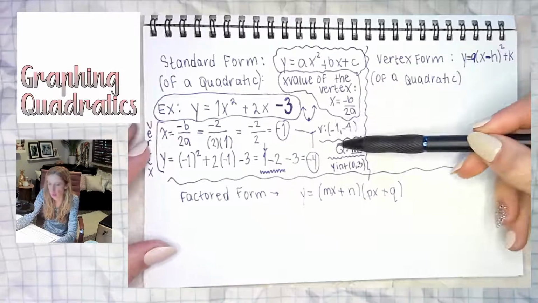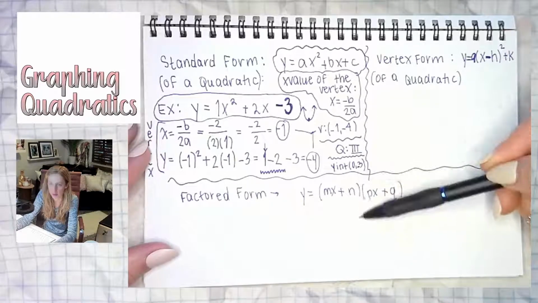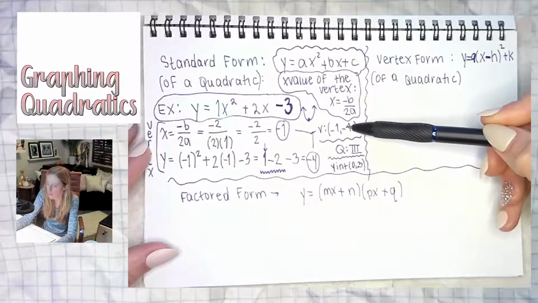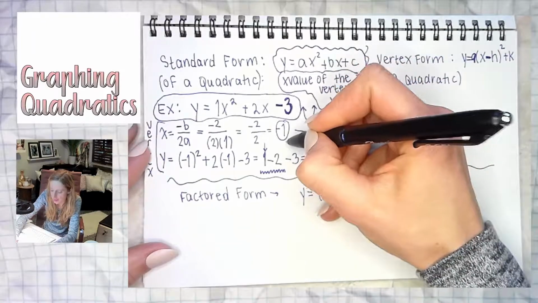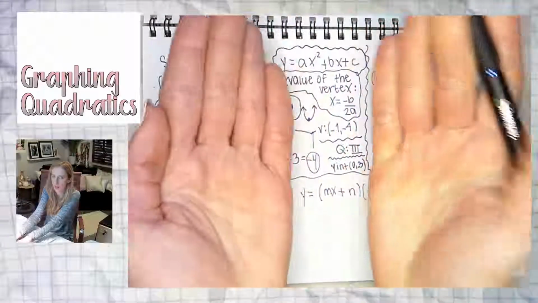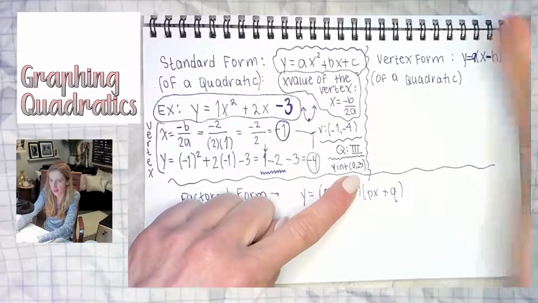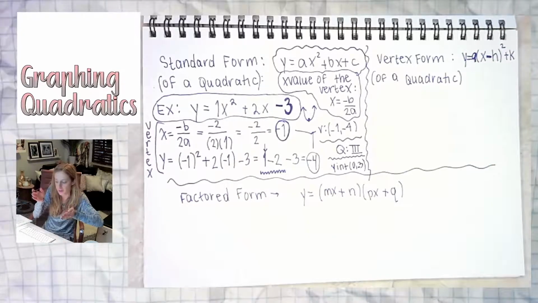Especially if your graph, we showed that picture before, is symmetrical, meaning it's straight down the middle, it matches on both sides. So if you have the vertex, then you know the middle. X equals -1 is also known as your axis of symmetry. That's the line where you would fold something in half. And if you can plot a point on the side at (0, -3), then all you have to do is figure out what would be the point on the opposite side.